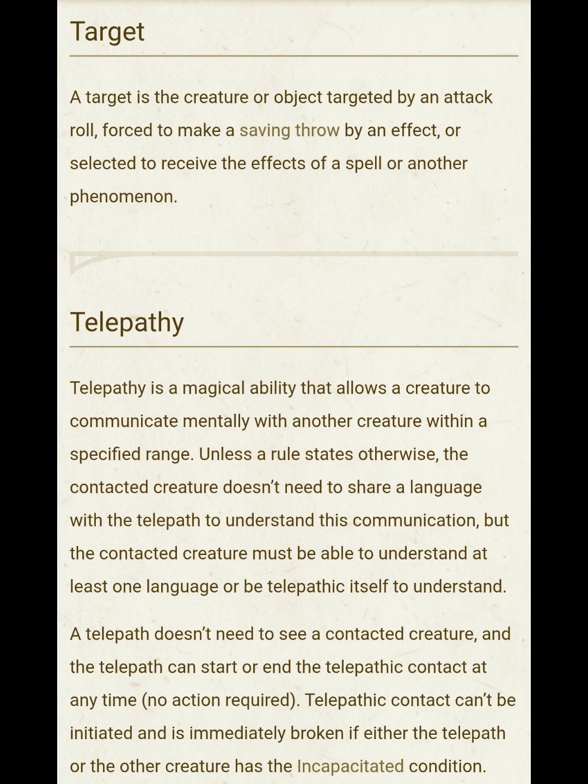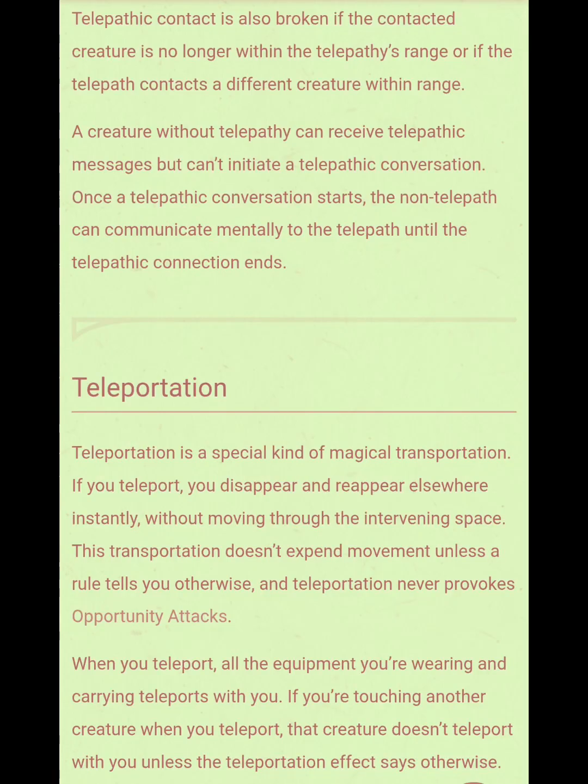No action required. The telepathic contact can't be initiated and is immediately broken off if either the telepath or the other creature has the incapacitated condition. Telepathic contact is also broken if the contacted creature is no longer within the telepathic range, or if the telepath contacts a different creature within range.